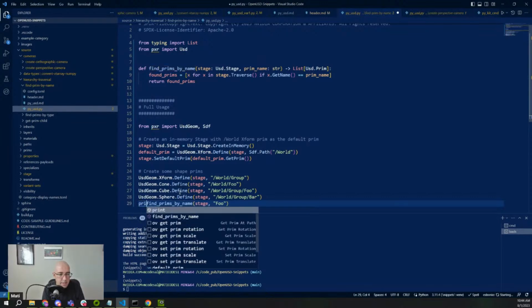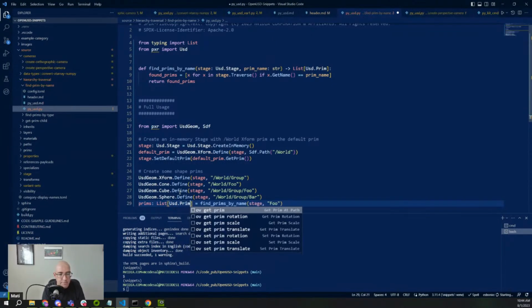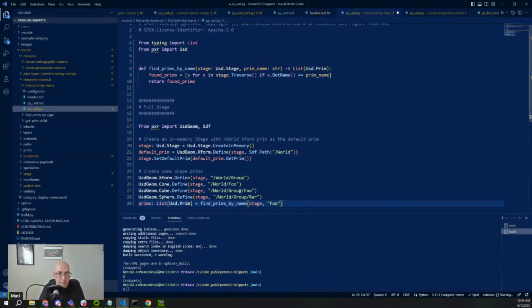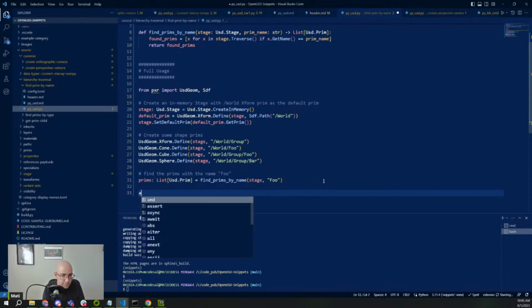And then prims, list USD prim. Okay, and now we can do some interesting asserts.